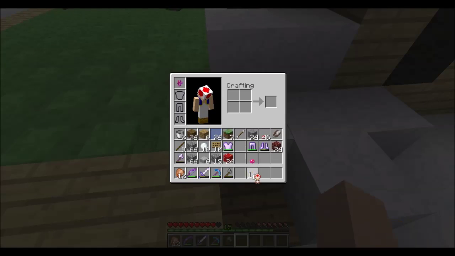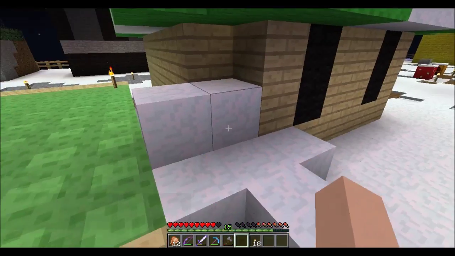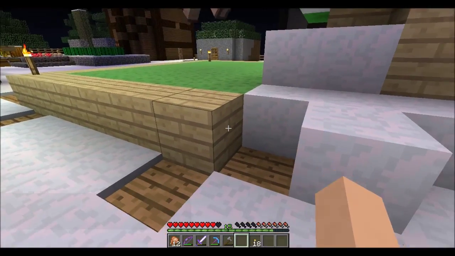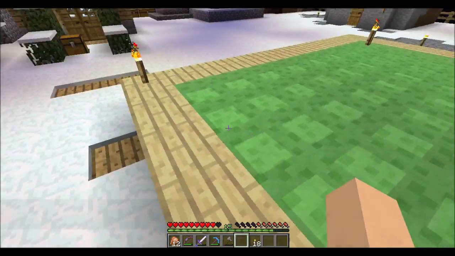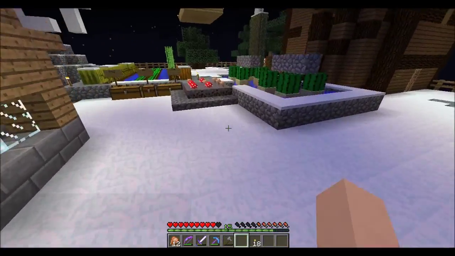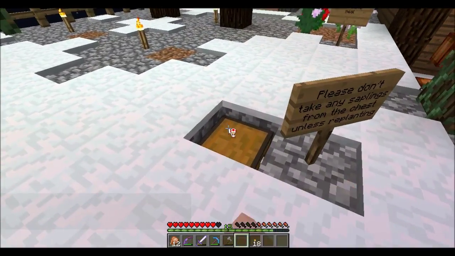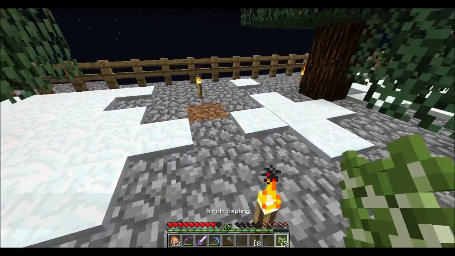Okay. Do I have a shovel? I don't have a shovel. Little Brown Hash, do you have a shovel? Can you get these blocks out of the way if you have a shovel? Yes, he does. Woohoo! Brown Hash the handyman. All right. Let's get some birch wood just to help him out. So, let's go over here and see if there's any birch wood over here. No, there are birch saplings, but no birch wood.